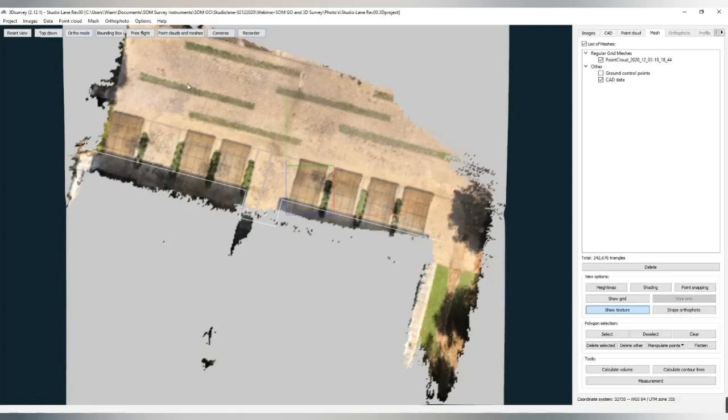Let's go ahead and calculate contour lines. As you can see at the bottom right side, there's a calculate contour lines. And now we'll select the interval. So you can make this interval anything which is relevant to your site. I think for this site, we might select 0.25, as it will give us a better fall of the water, for example, and better data to be able to compare it, because it's a very small site. I also think this will give us a great indication as to which direction the water is flowing.